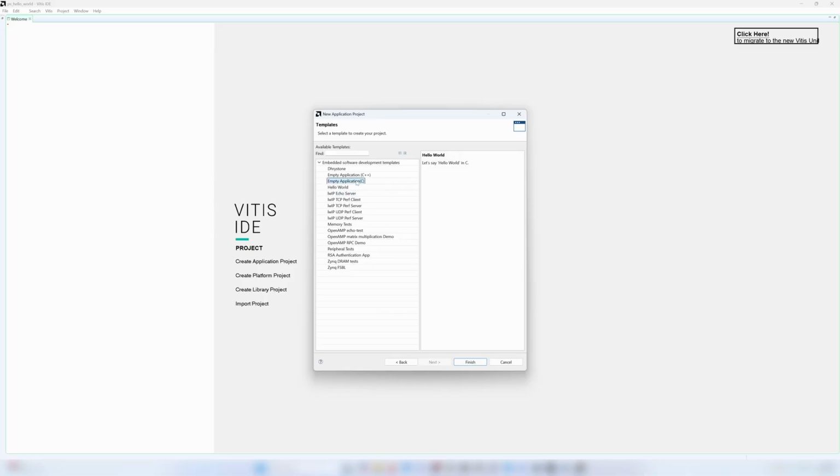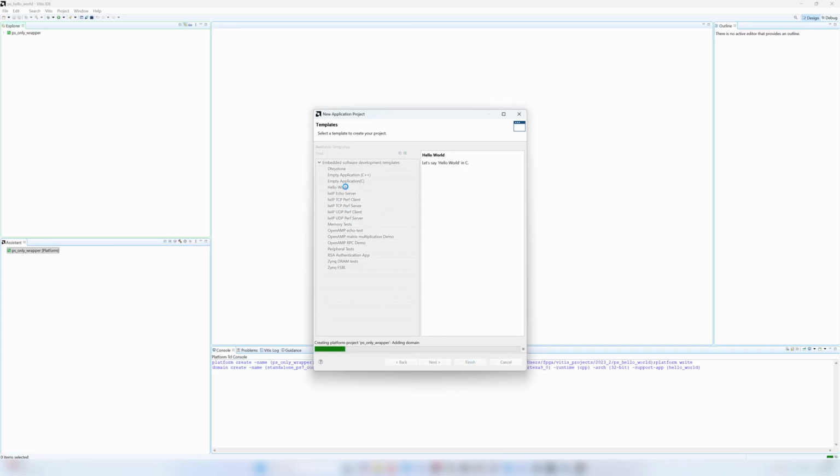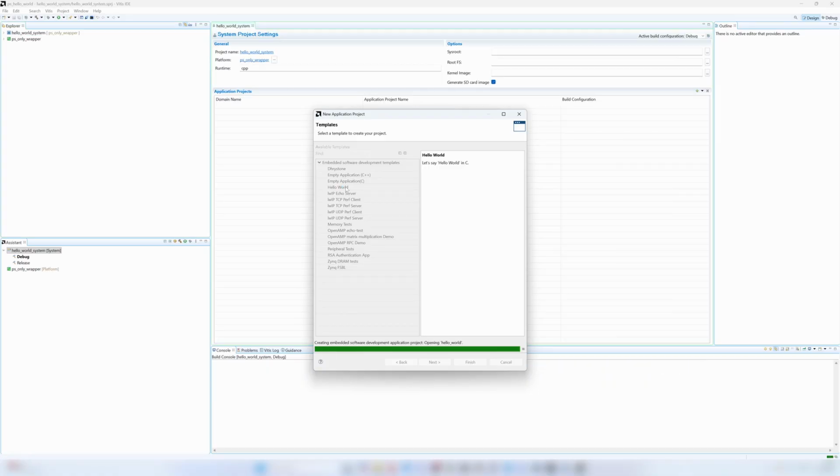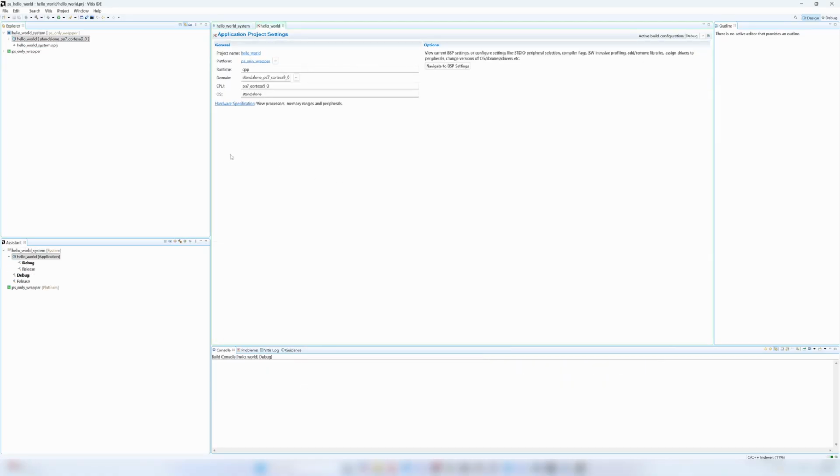Now you have a choice. You can either create an empty application, a hello world application, or one of a variety of other tests that Xilinx provides for you. One note is that I always start with a hello world application, not an empty application, for the reason that the hello world application adds in several components that help serial communication between the Zybo and my host computer.